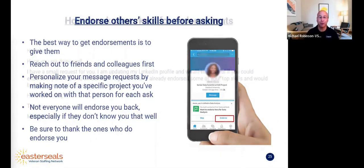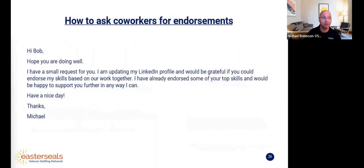Here is an example of what a template might look like. Keep in mind, you can use any template that you choose to. This is just an example, and definitely reach out to me if you would like this. What we're really looking at is just that basic outline. We're just saying, hey, how you doing? This is for a coworker, and these are just as important as asking someone who is an ex-coworker, et cetera.